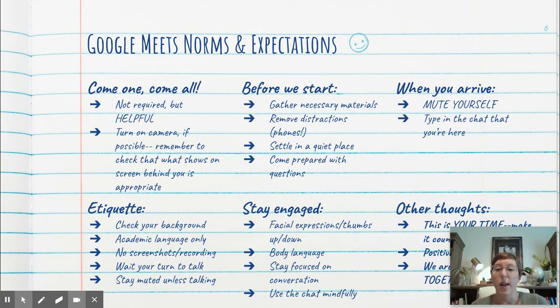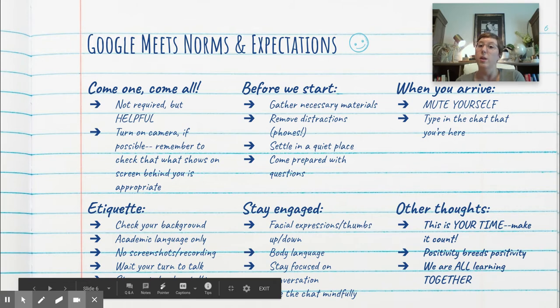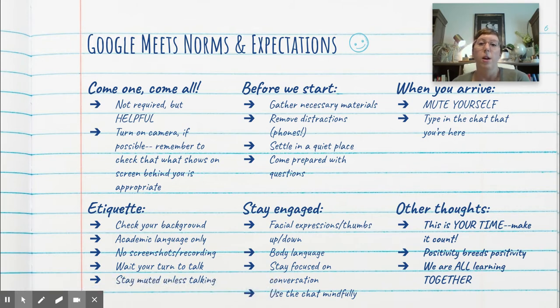It's okay to use the chat, absolutely. That's a good place to ask questions, but please do so mindfully because we have to keep up on the chat as well as the verbal conversation, and that can be a little bit of a challenge if we're using it in a way that is not entirely focused. And then just this is for you, right? The meets are for you to show up and have some engagement and time with your peers, and to be able to ask me questions and things like that. So I'm really excited to see you in a meet, and hopefully you're excited to be there as well.